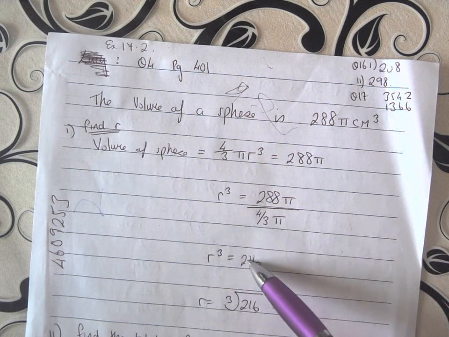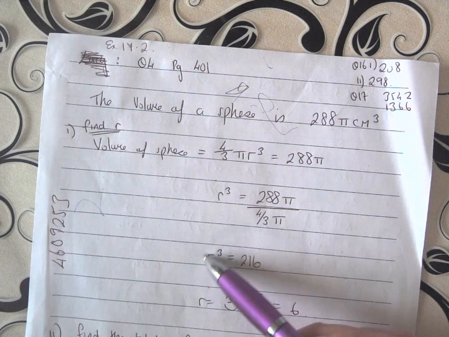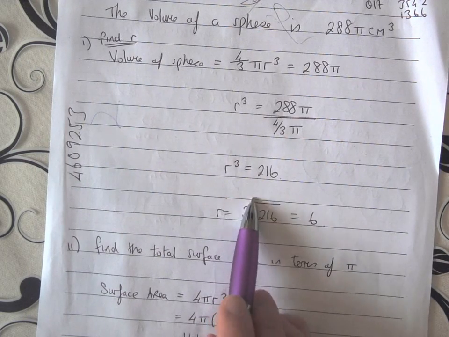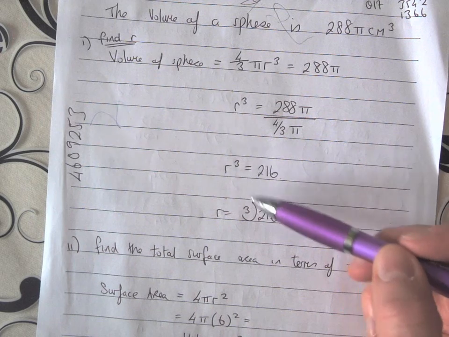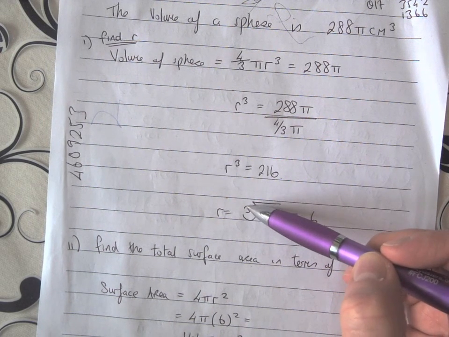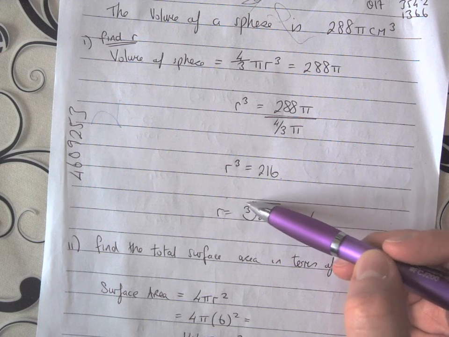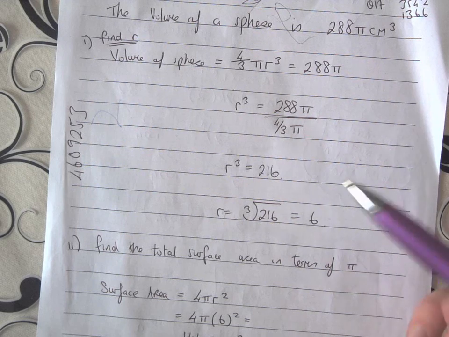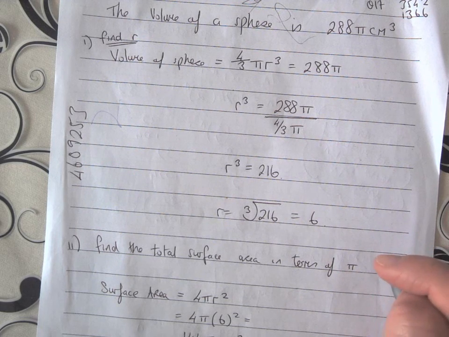R cubed is 216. Now we're used to r squared. We're not used to r cubed. But there's a button on your calculator to do it. The cube root. Alright. So the opposite of cubing is the cube root. So you just find that button that has a little mini tree. There's also a button that you can put in any number here, so you can use that one either and put in the tree yourself. So when you get the cube root of 216, the answer is 6. So your radius is equal to 6.